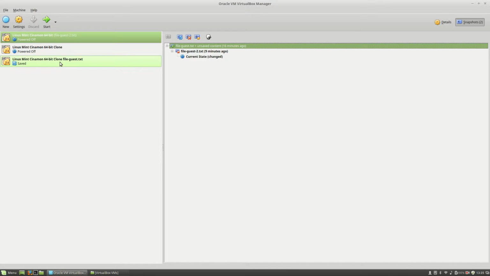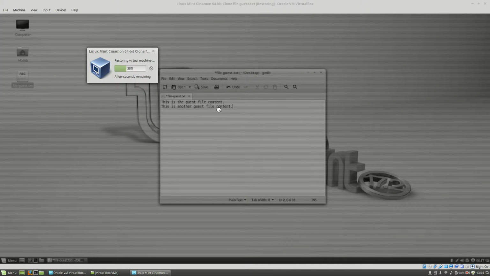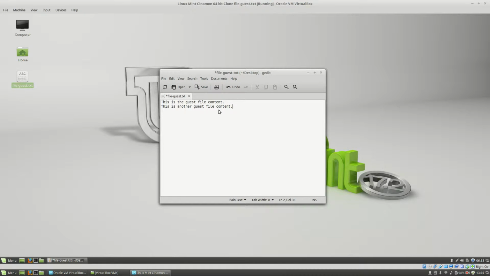Okay. Another machine, another clone is created. So let's click the start button. And as you can see, the state of the cloned machine is the same as it was when I created the first snapshot.